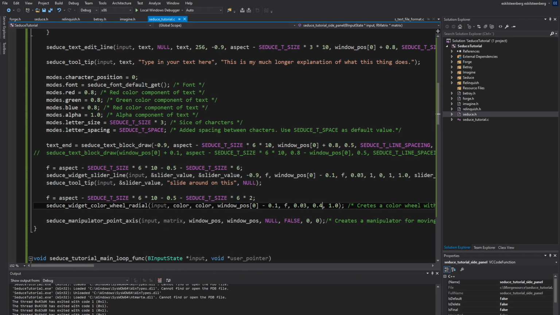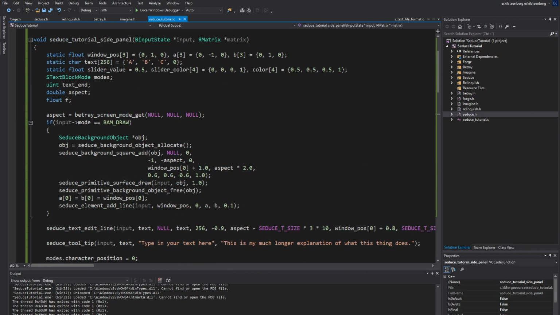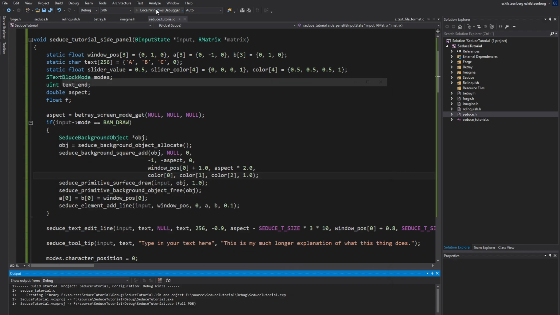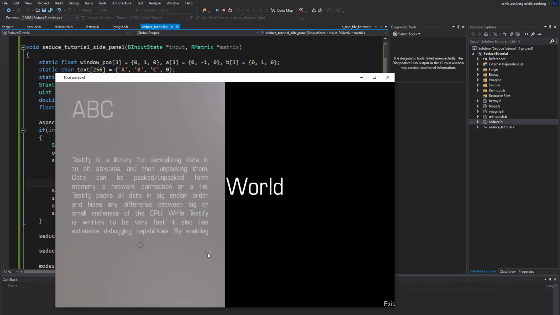But then, obviously, we're drawing this background. We can totally use this color. So let's put this here. So we do 0, 1, and 2. Like so. And now you can change the color of your window. It's pretty cool.